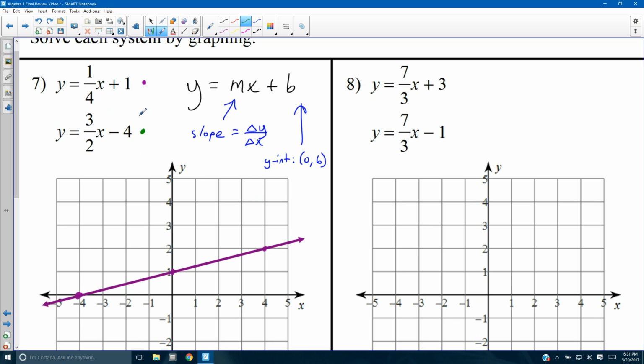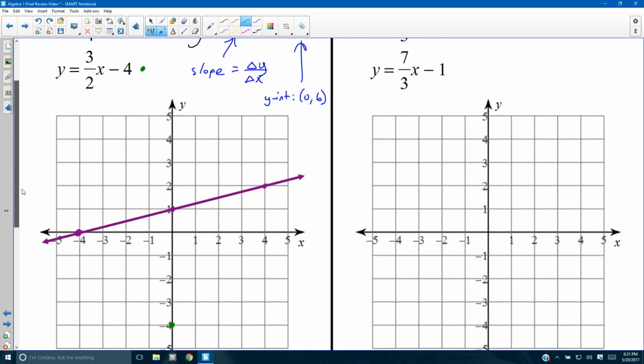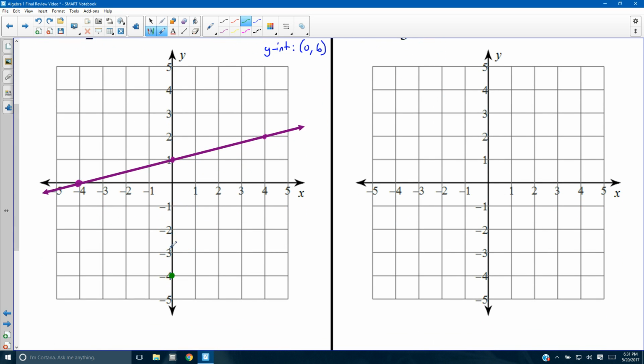To know that I graphed it correctly. Okay, I'm going to graph the bottom equation here in green, doing the exact same thing I did over here. My y-intercept value is at 0, -4. So I'm going to start 4 down from the origin right there. Now, my rise over run, I'm going to rise 3 and run 2, and I'm going to maintain that rate as long as I go. Rise 3, run 2 over here. Up 3, boom, boom, boom, over 2. Hey, looks like we landed on a point we want. If I rose 3 and ran 2 again, I'm off the graph, and same thing on this side. So let's say that's enough points right there. All right, let's go ahead and graph this thing.